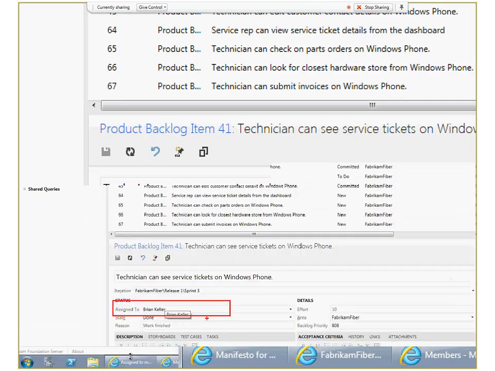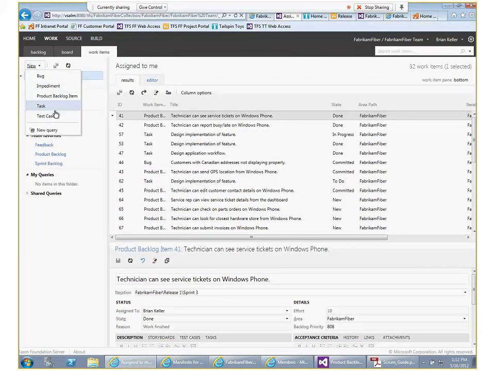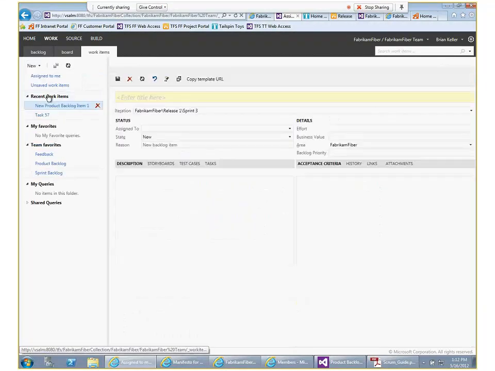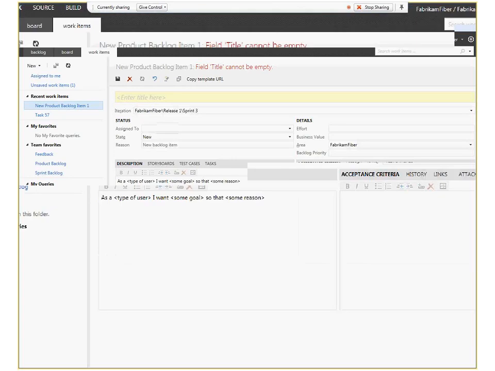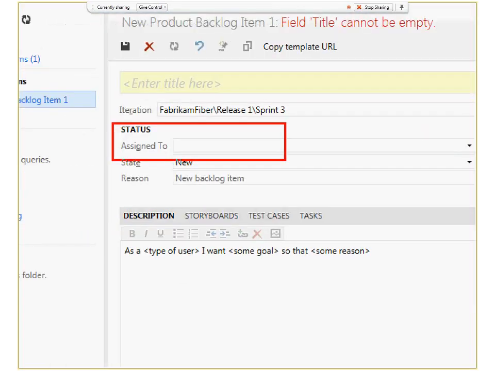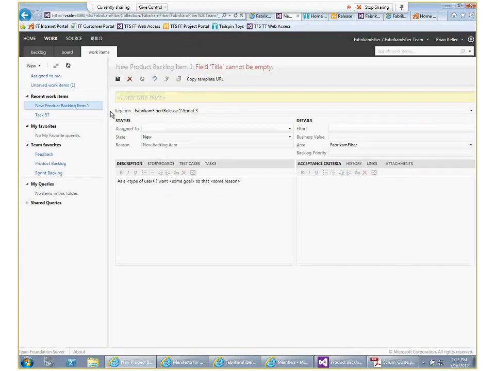So whenever you create a new work item, let me show you here what happens. Notice that the assigned to is not filled anymore like it used to be in the past. In the past, if you created something, it would be assigned to you. But now, leave it open, right? So bottom line is, this is just a way to say that you're committed to a piece of information, or a piece of delivery. It doesn't mean that you have to abide by that nomenclature. You can change this to committed to, or I will do this.